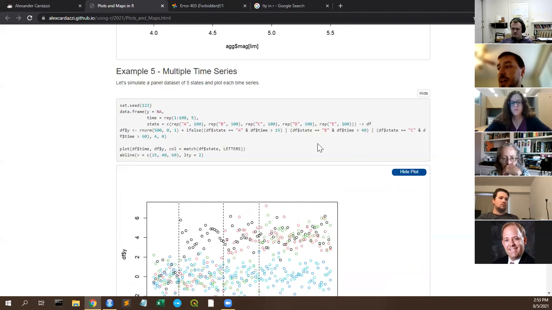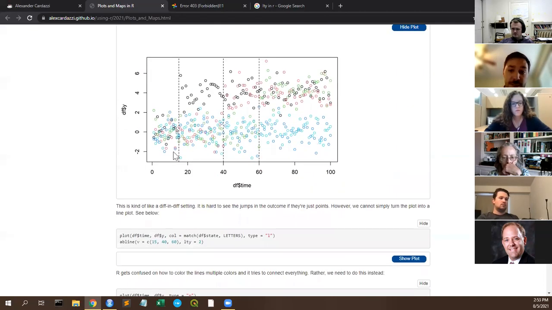So if we look at this plot, it's super noisy. But you can see, okay, the black group clearly gets treated after 15, right? You can see it jumping up here. Same thing with the red group, same thing with the green group. And then the 2 blue groups, it's a little hard to see, I apologize, but there's 2 blues down here and they're both hanging back.